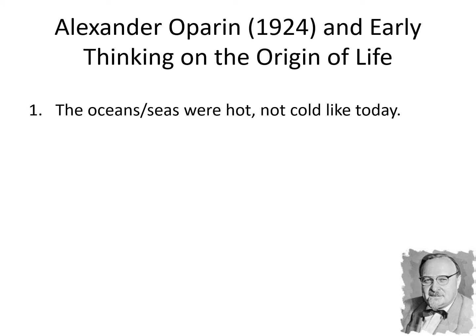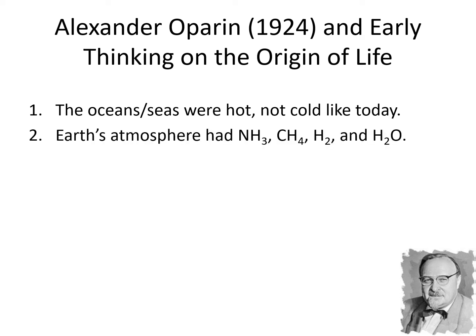So Oparin pointed out, based on our geologic knowledge of the late Hadean and early Archean, the oceans and seas were hot or very warm, not cold and pretty frigid like today. Okay, fair enough. He also noted that, based on geochemical evidence of Archean rocks, the early atmosphere would have had lots of ammonia, methane, hydrogen gas, and also water vapor in it. Again, well supported, as well as some other things, but this is very well supported.